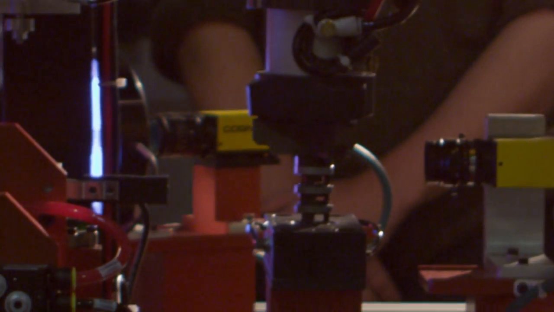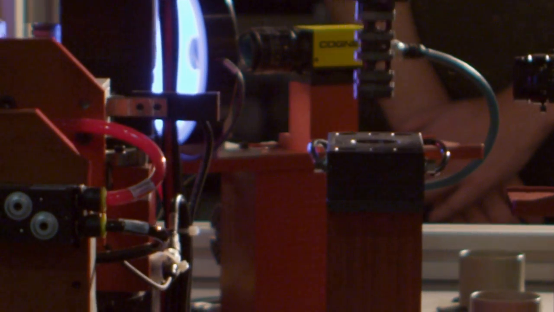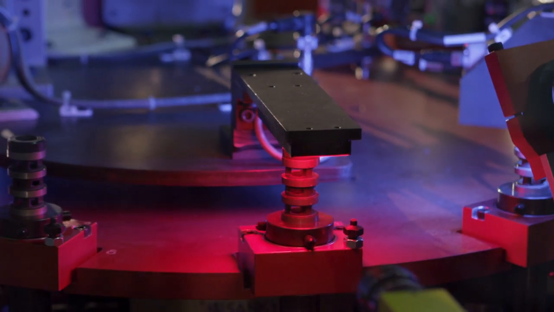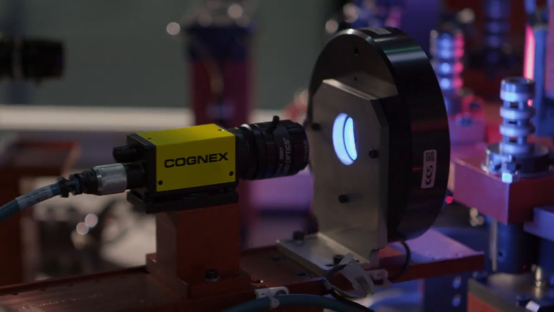For each inspection system during the design phase, we take customer sample parts and test them in the Compass Automation Vision Lab to make sure that we spec out the correct lighting, lens, camera, and the rest of the equipment.